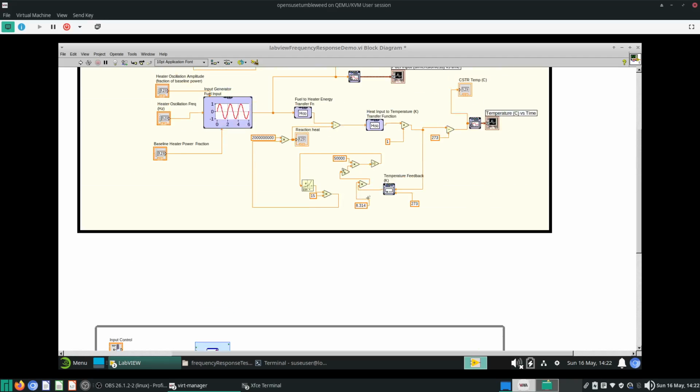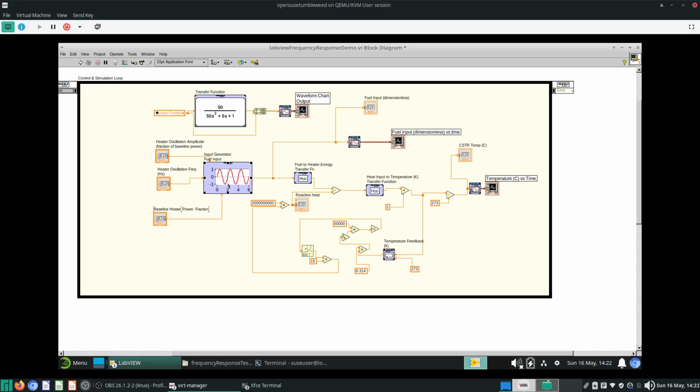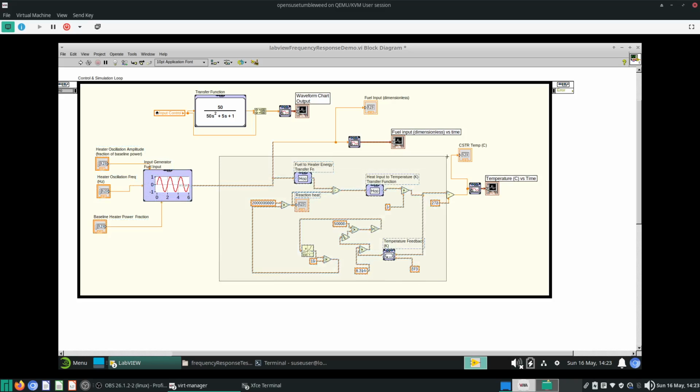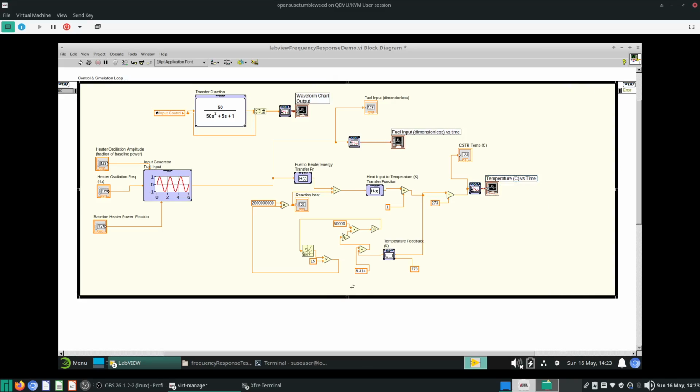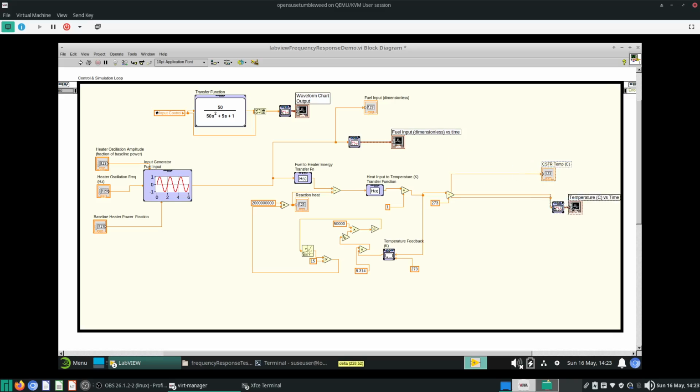So I think last video we were trying to see what happens if you use a square wave as an input into this so-called simulated system. Yeah, and I know this is kind of messy. I should put all this into a subsystem of sorts. Definitely, probably. Okay, maybe I'll just do that now. I will try to put all of this stuff into a simulation subsystem, so that if I want to use it in future, it's easier. Plus, putting things in simulation subsystems also makes it a lot neater.